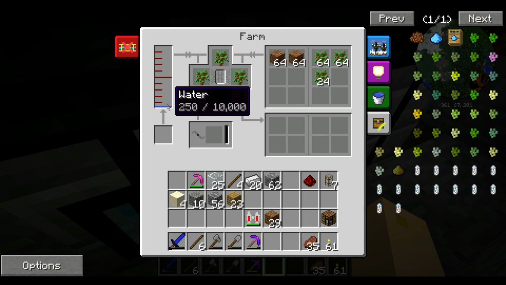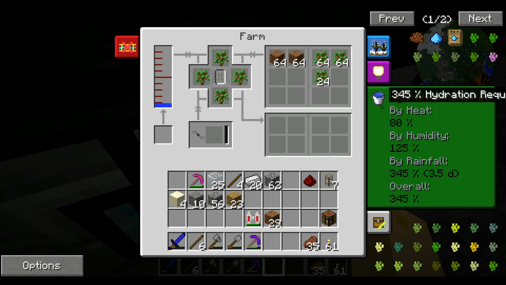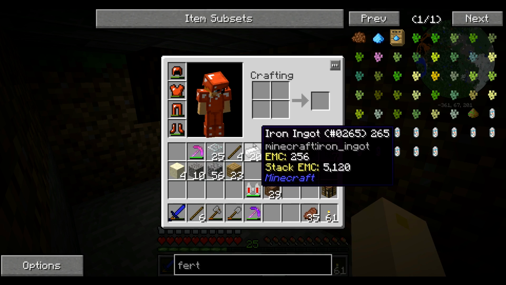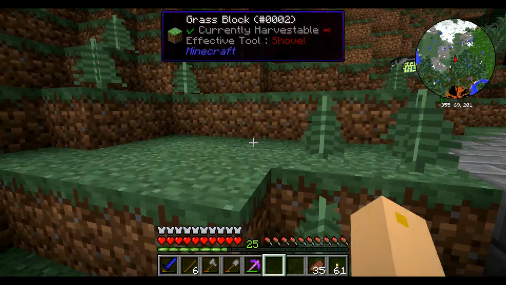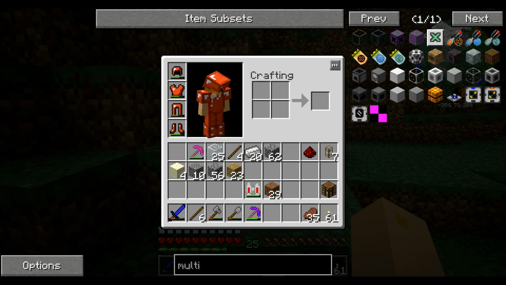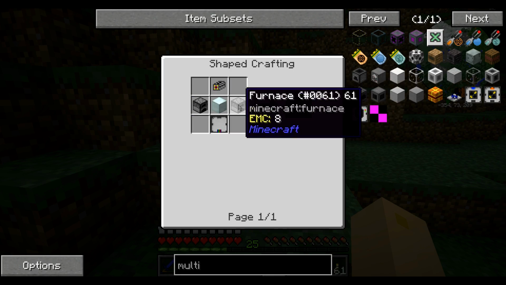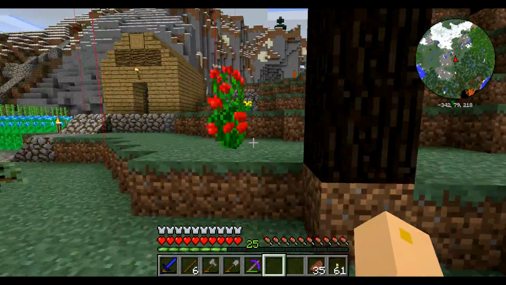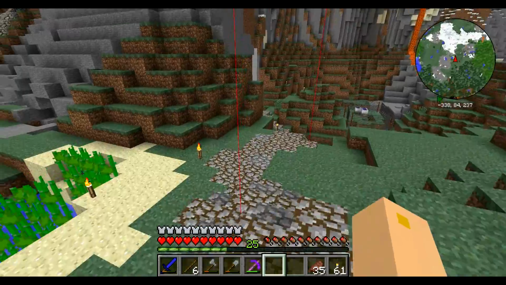Now we have water. Look, it requires 345% hydration. Whatever that means. Power is the only thing left that we need. Well, and fertilizer. And the socket thing. The socket thing is probably going to be the hardest part. How do you make a multi-smelter? Multi-smelter. Easy enough, right? I'll show you guys why I can't figure this thing out for the life of me.